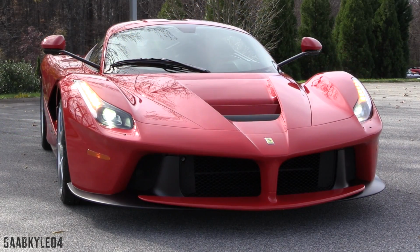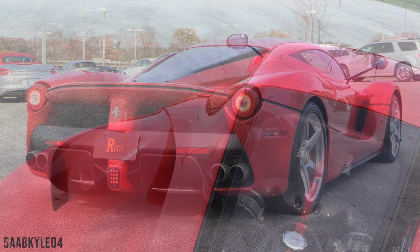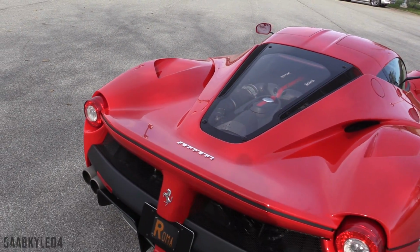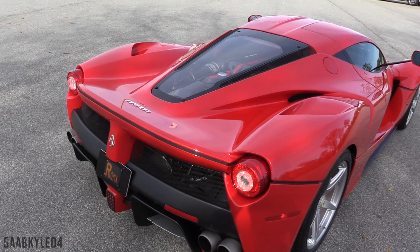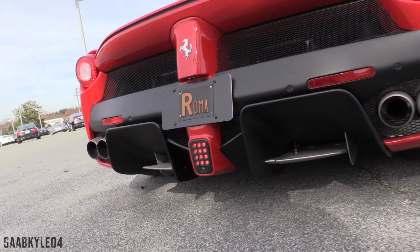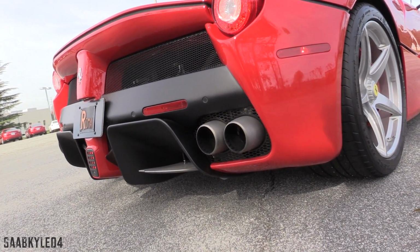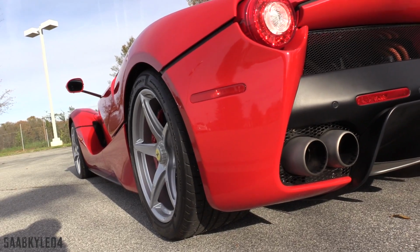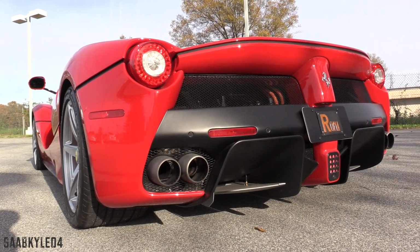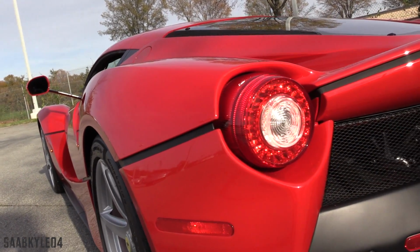It also shrinks in width and height by 1.58 inches or 40 millimeters and 1.18 inches or 30 millimeters respectively. The wheelbase and overall length remain identical to the Enzo. The LaFerrari's lowest point is 1.2 inches lower than the Enzo's lowest point, sending you closer to the ground. The packaging of the powertrain and running gear also reduce the front and rear overhangs. Weight distribution favors the rear more in this case, which Ferrari claims at 59% is more of an ideal balance. All of the major components sit within the wheelbase.